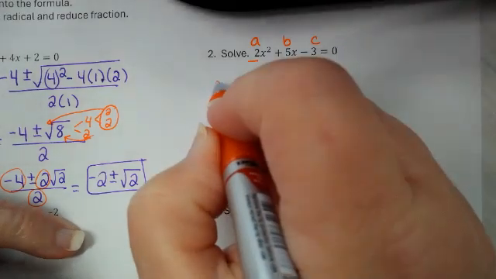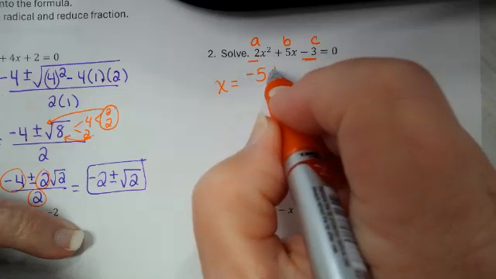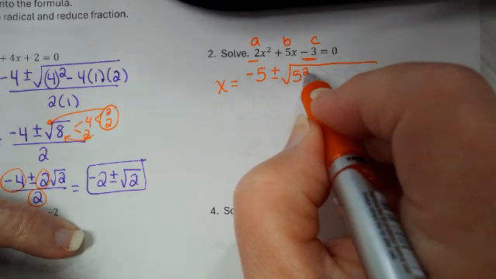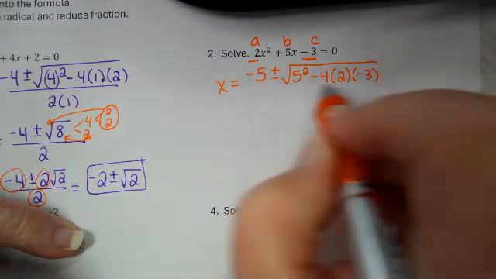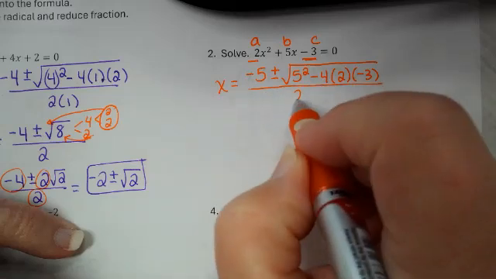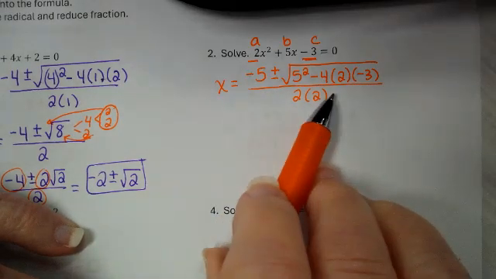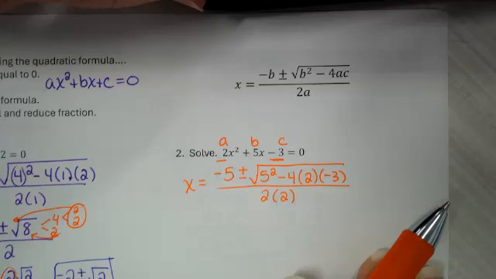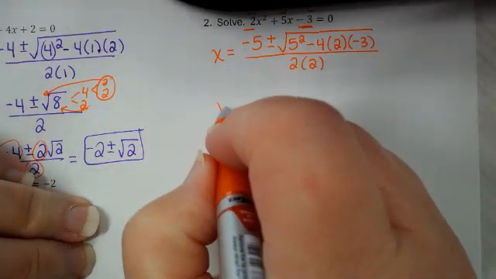So here we go. X is equal to -b plus or minus the square root of b squared minus 4ac all over 2a. So take your time to write everything out, plugging them into the formula, which is provided for you. And now we're going to go through that same process.